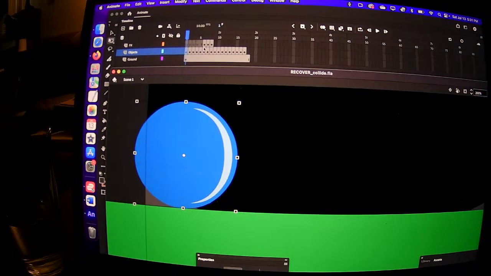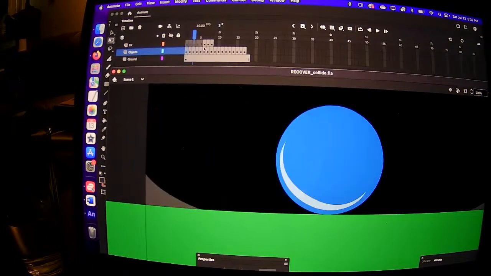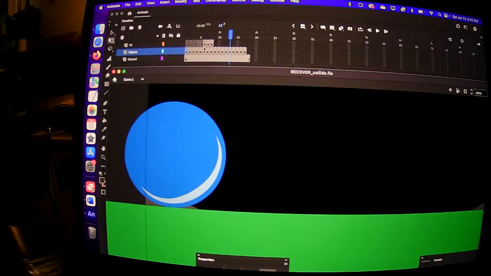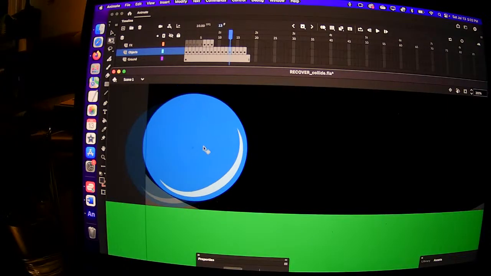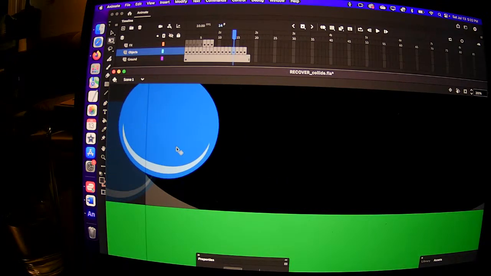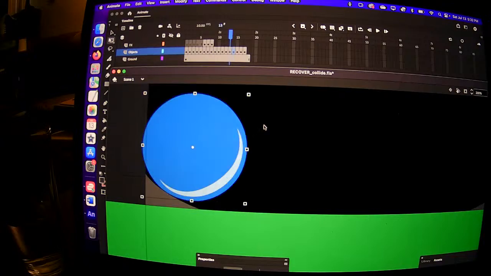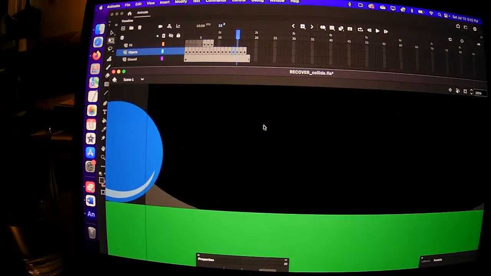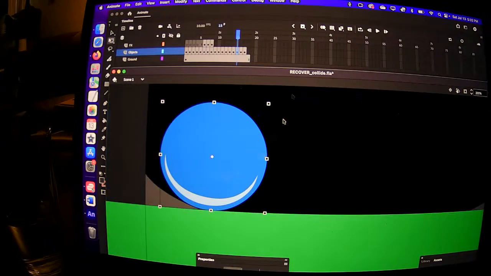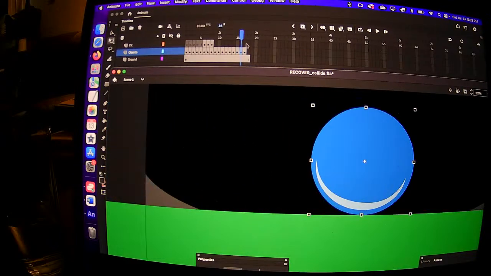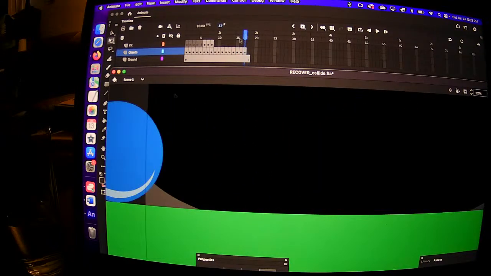So this way, it comes in, goes up the ramp, stops right there. Returns. And keeps going.